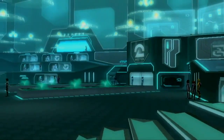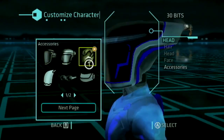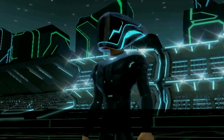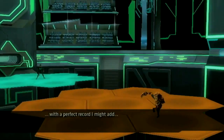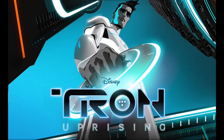Here is the Wii version of Tron Evolution. It's called Battle Grids, and it's similar, but it's going to have more crude graphics and everything because it's all that the Wii is capable of. So they make it have that cartoony look that a lot of Wii games have. It's got motion controls. It's kind of like Wii Sports, so you just play all these different mini games as you would see in the movie. I thought it was pretty good, and it's super cheap right now, the fun mini-game style of game. Controls are kind of wonky because it is motion control, but the style is kind of cartoony, much like the Tron Uprising cartoon from Disney XD that only lasted one season.